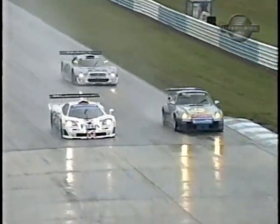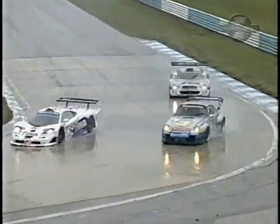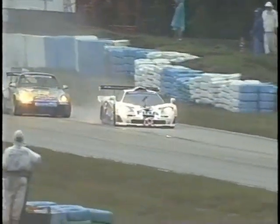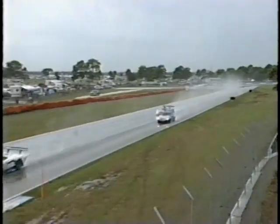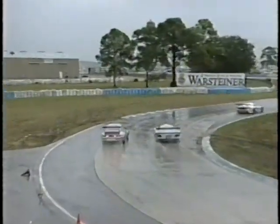And you can see Schneider's right there now. They'll want to get through this slower traffic if the Porsche comes up the inside. And then Schneider will probably take a run, well, I would hope he'll take a run at the BMW. So the rain offers one challenge, but knifing through traffic offers another challenge in the rain. Well, you have to be more careful. You just have to be more careful.